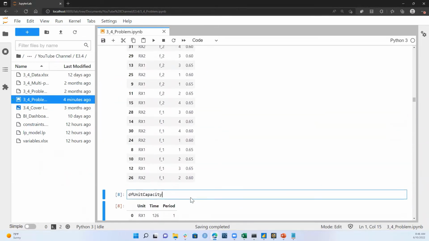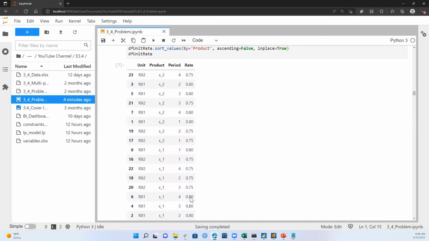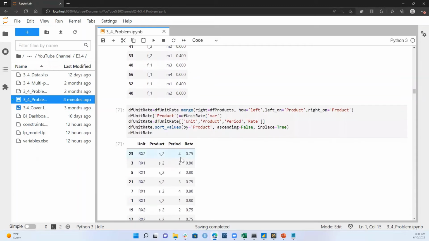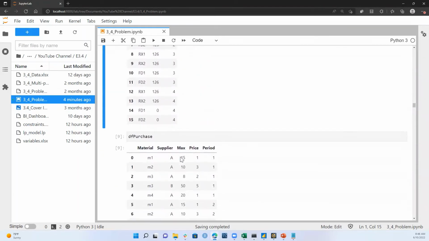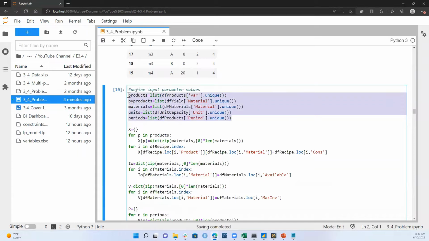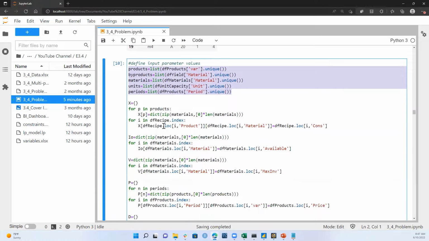So now that we've brought in our data and we've done the necessary transformations in order to construct the temporal data dictionaries that we're going to use to build our decision variables and constraints, we can move on to building those specific parameters as we've done in the past with some dictionaries. So we create some lists here that we're going to use for looping through and generating keys in these different dictionaries. One thing you'll notice is this will be very similar to what was done in previous episodes, except for the nesting of these dictionaries is going to be one extra layer deep, because now we have to also include time periods.